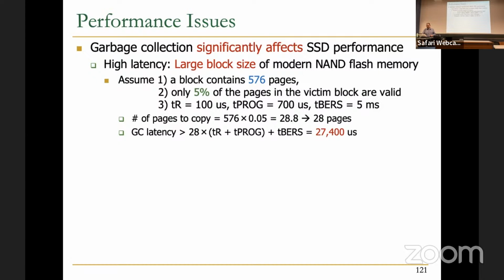And you can see that this is significantly larger than the erasing time. So that's why I'm saying that erasing is actually not the dominant factor here. The copying is dominant. And that's why this greedy policy makes some sense, because you really want to reduce that copy latency. You are selecting a block with fewer active pages in order to reduce the copy latency.